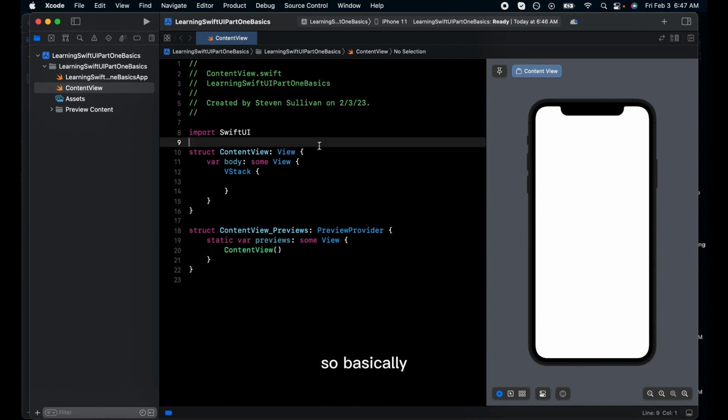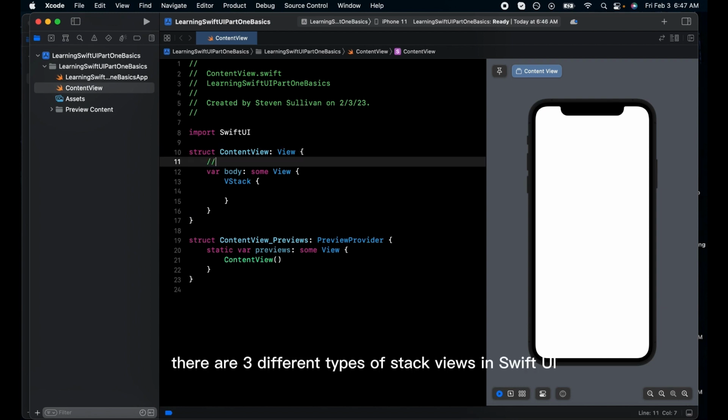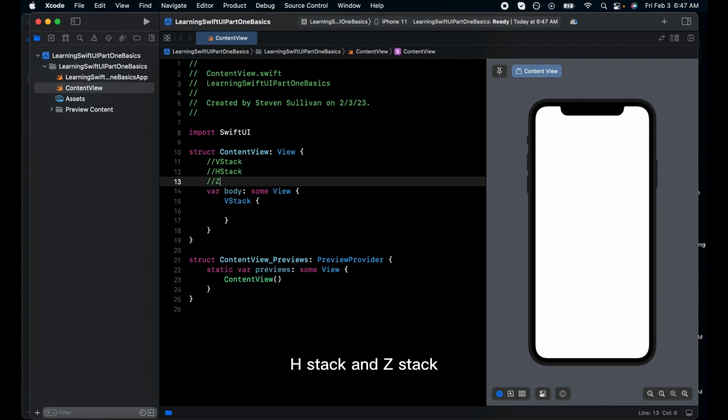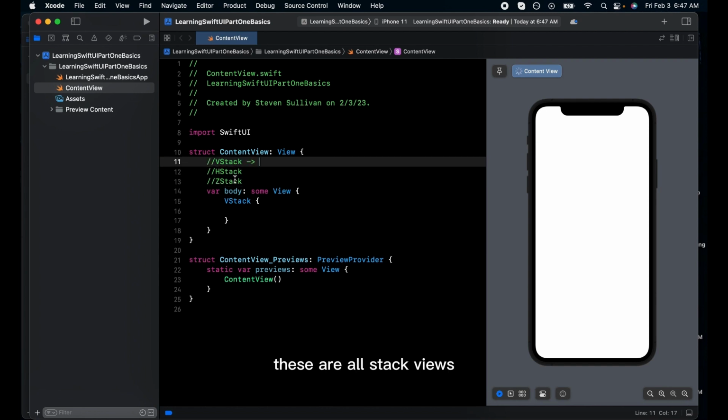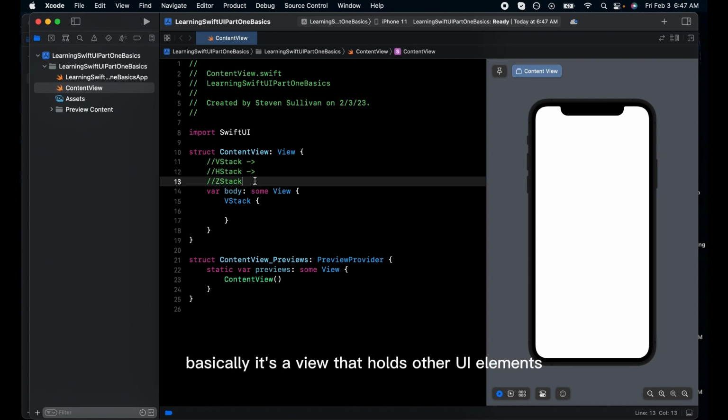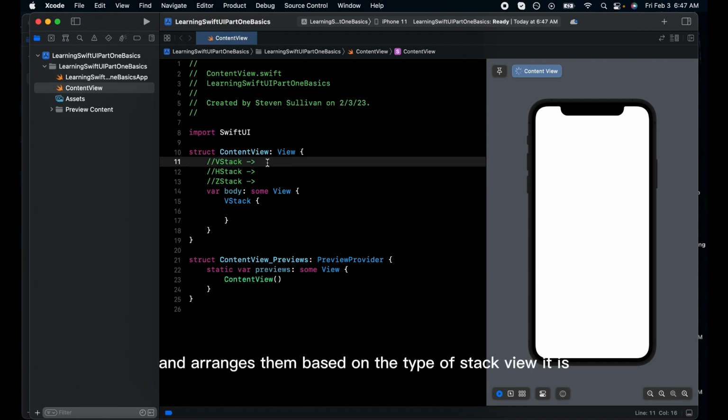So let's get started. You guys probably don't even know what a VStack is. Basically, there are 3 different types of stack views in SwiftUI. There's VStack, HStack, and ZStack. These are all stack views. If you've used UIKit, you should know what that is. Basically, it's a view that holds other UI elements and arranges them based on the type of stack view it is.